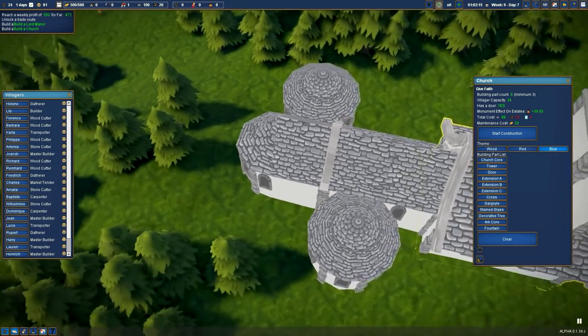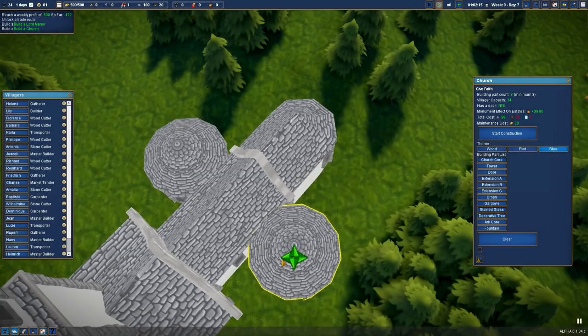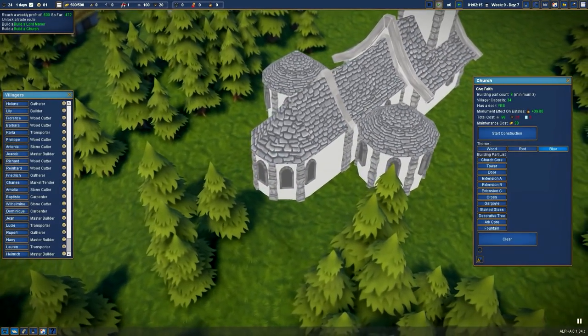There? Is that any good? Yeah, that's okay. Actually, that's a bit better. Let's go for... There. See, that doesn't look too bad, does it? Right there. Yeah, that's fine.